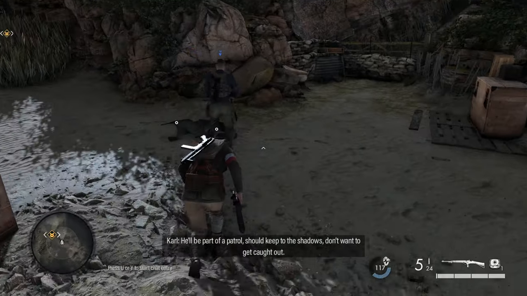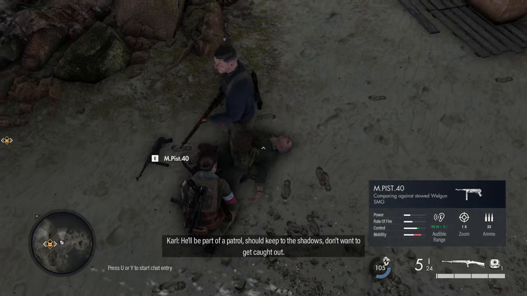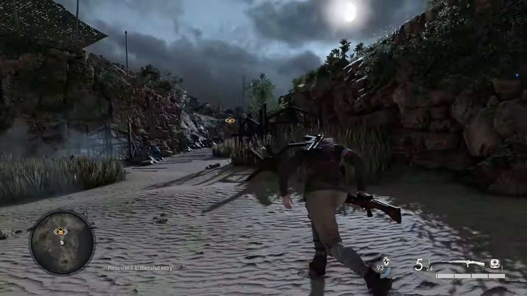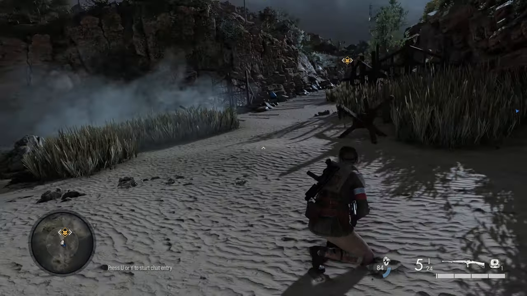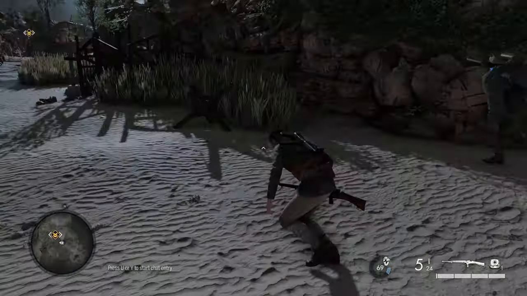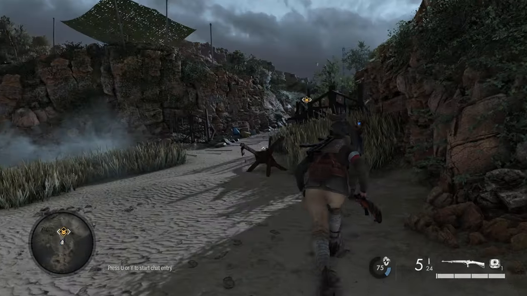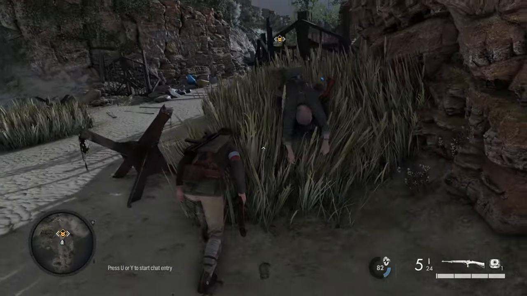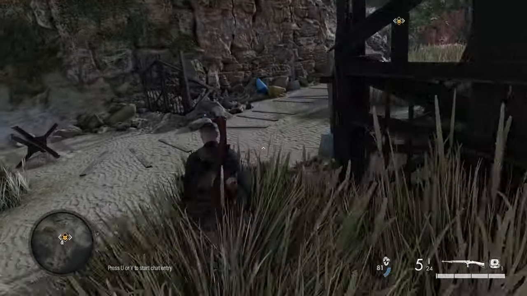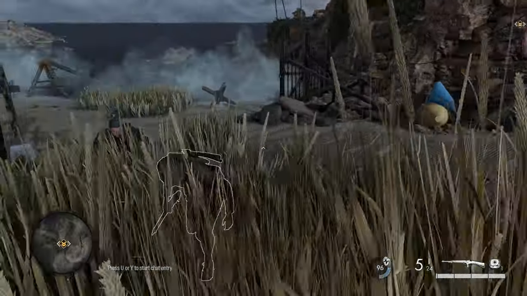Nice, dude. That is so satisfying. Should keep to the shadows. Nice. Wanna just search his body. Okay, what's this? We can carry him as well. If you press the middle mouse button, like the scroll wheel, you can toggle between the view, like left, right. Look at this. He's coming with us through the walkthrough. Okay. Drop. I'll throw him in the bushes. Nice. Alright. Okay. Let's progress through. There's nothing else down here, right? Yeah, nothing else. Okay. Should be okay.